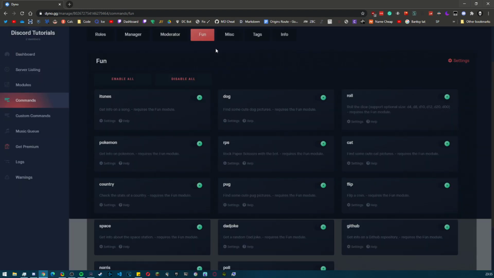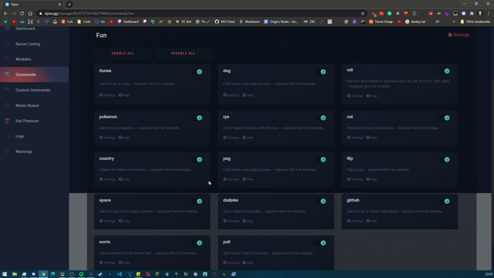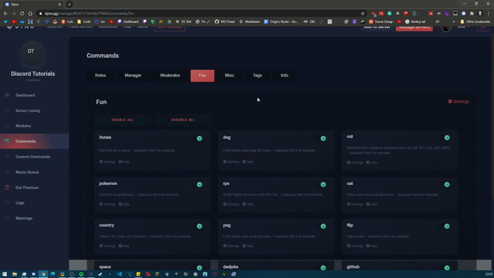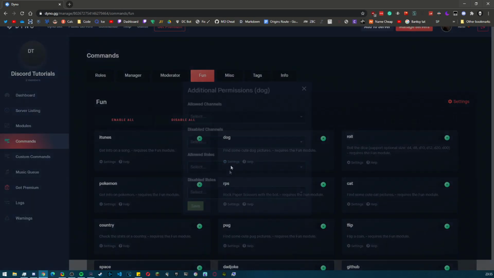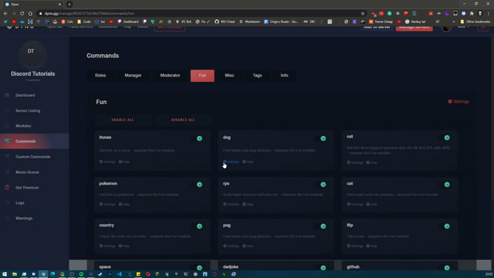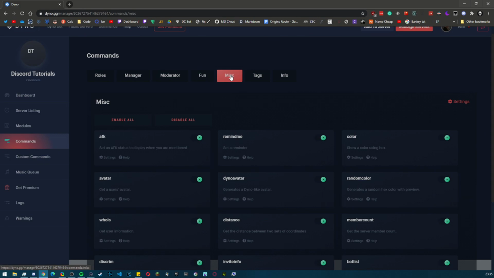Now, the other commands here, kind of personal preference. I personally disable the fun commands because in the servers I'm in, people don't usually use them, but they are just little fun ones that you can mess around with. Pokemon, info on Pokemons, RPG, rock, paper, scissors. They're kind of just mess around commands people can mess about with. If you want them on, leave them on. Again, you can set them up if you want specific people to be able to use them. If you don't really care, leave them off and everyone will have access to them.